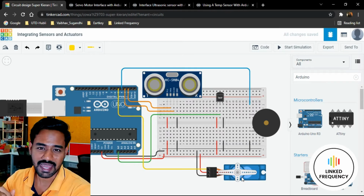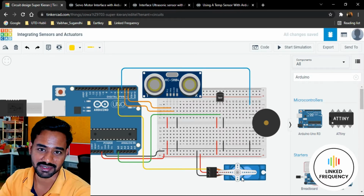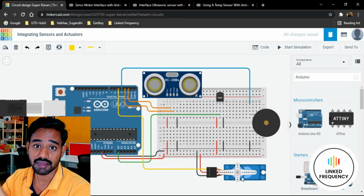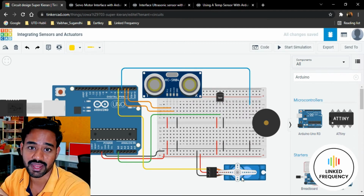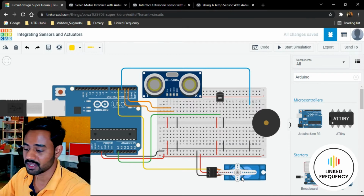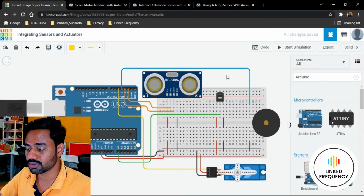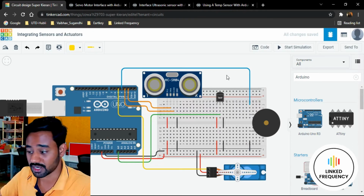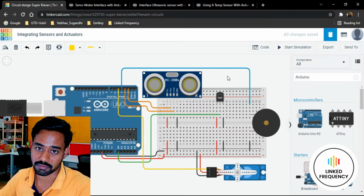Personally, I felt very interested to integrate all these components to the Arduino Uno development board so that you can understand how exactly these complex sensors and actuators are utilized when designing an embedded system. We are going to talk about embedded systems in a coming tutorial, but right now try to understand how to integrate multiple sensors and actuators with an Arduino development board.